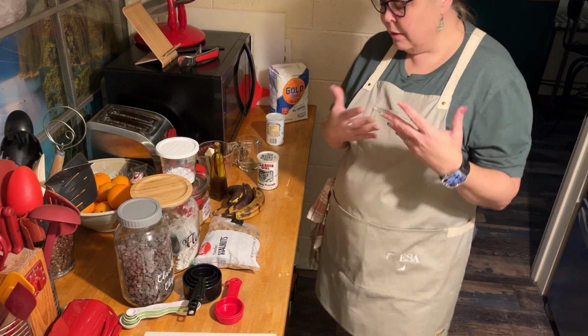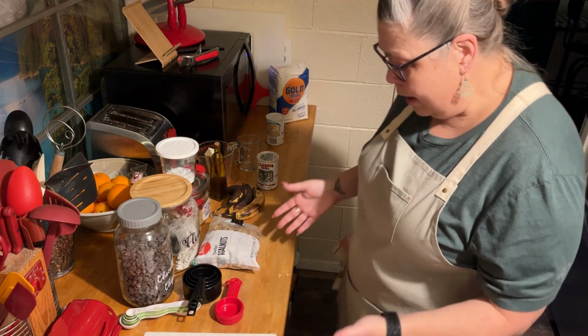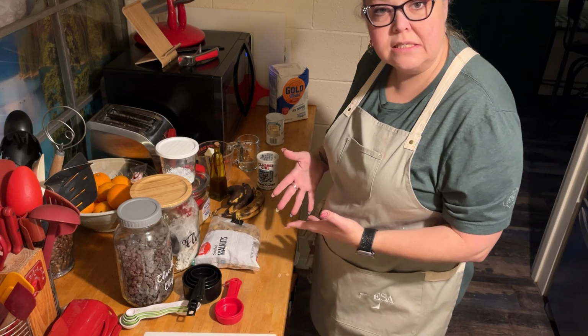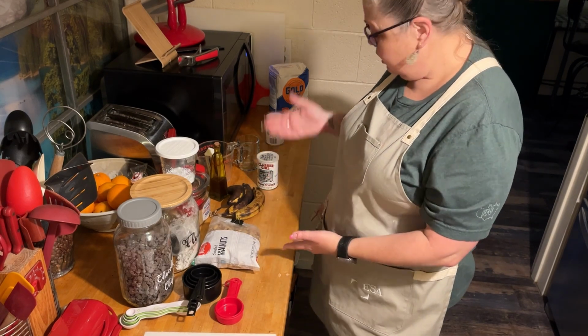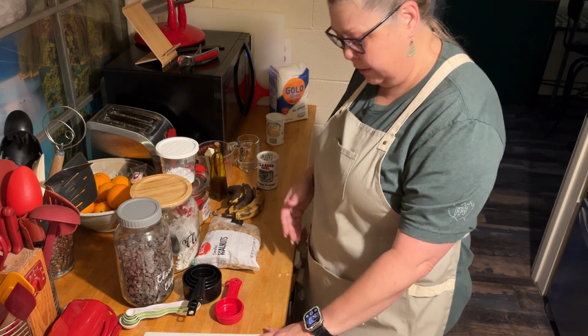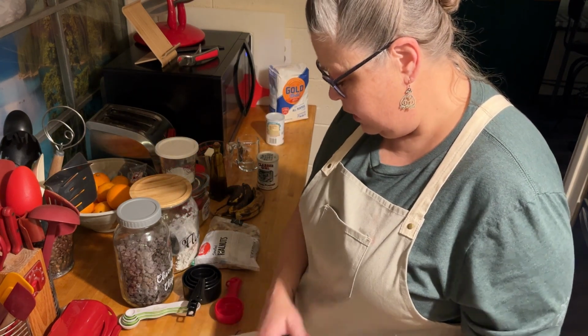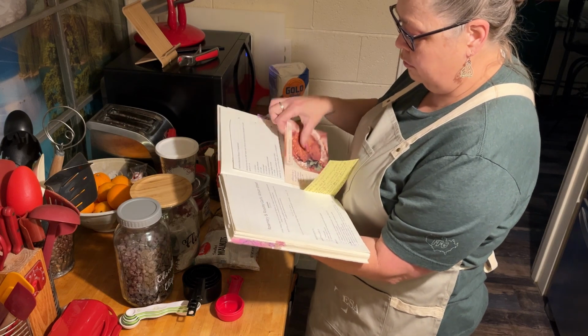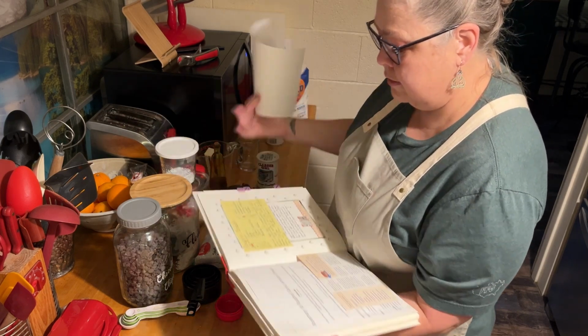Today's thing, banana bread. So I'm a fan of having banana bread recipes that are based on the number of bananas that you have available for bread. So today it'll be banana bread. Let's see, in my trusty recipe book here I have a couple of good ones. Oh, here's the one for 3 bananas.